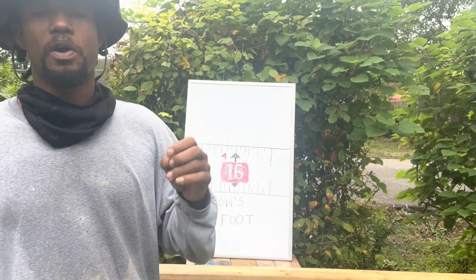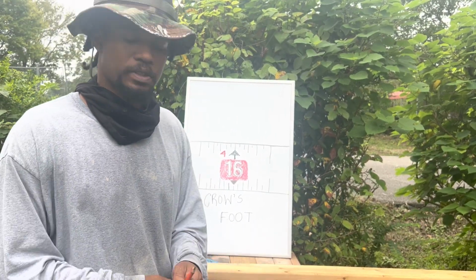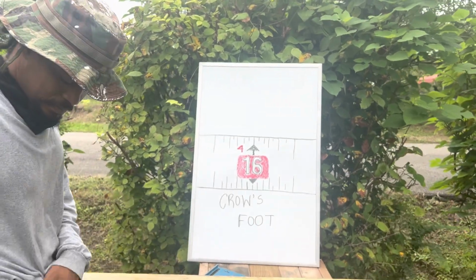Okay, Temple Builders, today we're talking about a specific way that you mark your layout, or a specific way that you mark your length. It's called a crow's foot. Come on to the board if I can show you what I'm talking about.